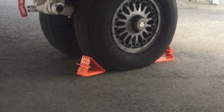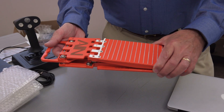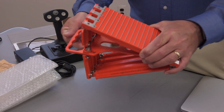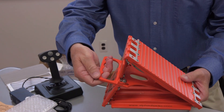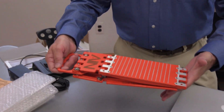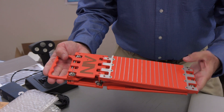Alpha Chalks is also working on a set for airplanes that weigh more than 121,000 pounds. You can also buy a set of six for less than $2,500 and it comes in a convenient plastic carrying case. Alpha Chalks are made in Switzerland, designed by a pilot, Daniel Steger, who was tired of carrying around giant heavy rubber chalks every time he had to travel somewhere in his company's business jet.